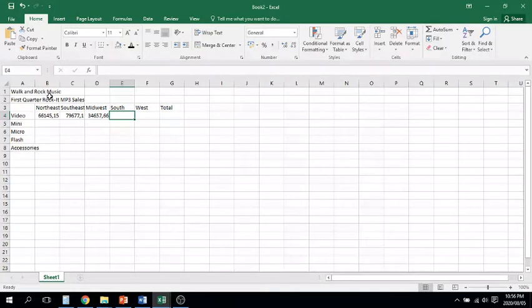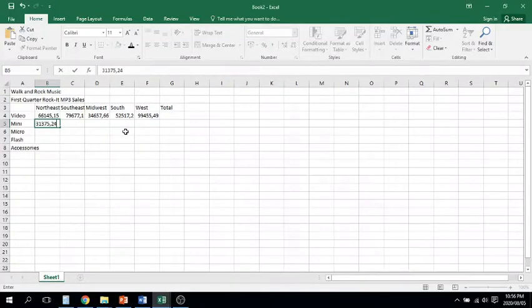Let me read it out loud, then you can just enter it. Okay, so in E4, 52517.20. In F4, 99455.49. Okay, then we go over to B5, 31375.24.